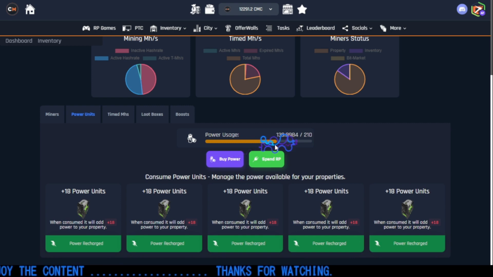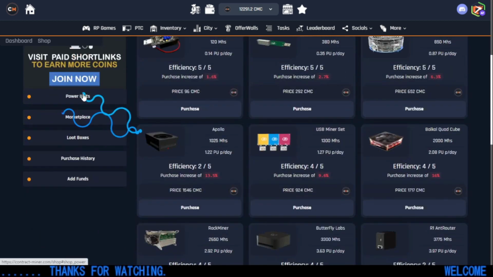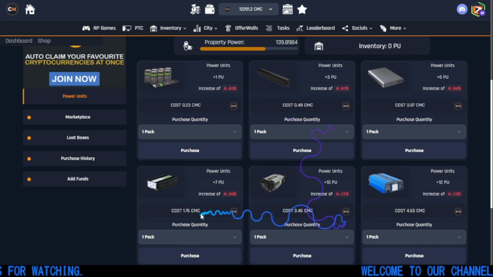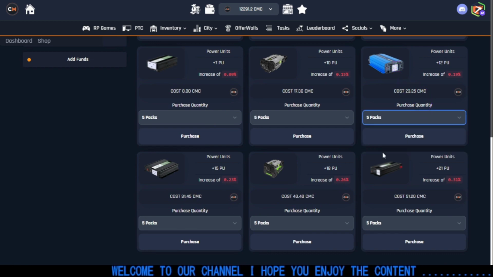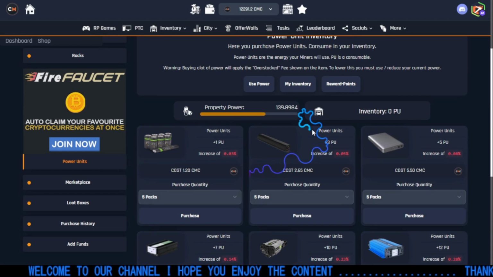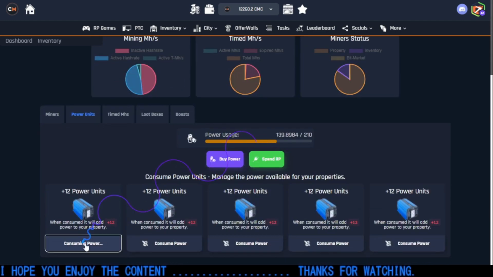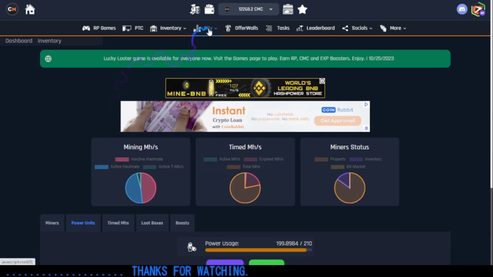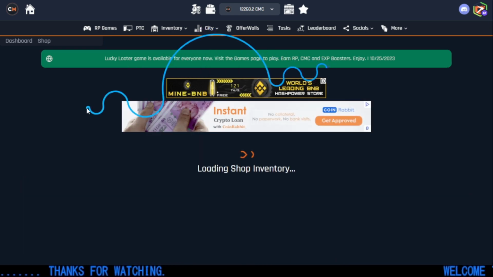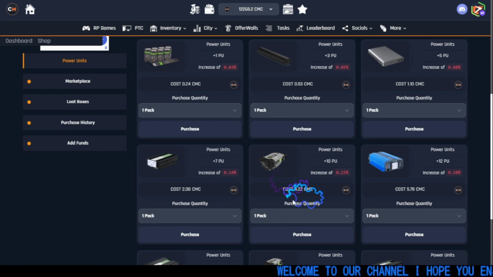And obviously, as you can see here, that's building up. We go back into the shop, and then the next one is going to be this one here. Again, you're looking for it to be under 5 CMC. So this will be the next one that you do. Claim those. Okay, so we're nearly at the max. So now this one is the next one.